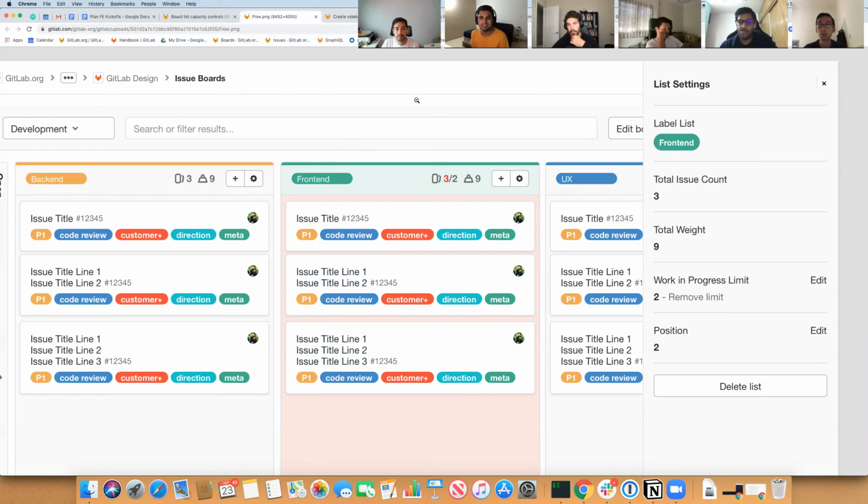And I think it would be easier to maintain this sidebar if we do not plan to add additional items in the sidebar. Like I can see that there is this label list, but are we planning to change the label from here? Like if someone decides to change the label for the entire list, then would it be possible? I don't see how one would do that, because that would lead to a lot of changes. Like all the issues within the list would be changed with a different label. So if that's not the case, then I think it makes sense to have this sidebar entirely separate from the rest of the implementation that we are planning.